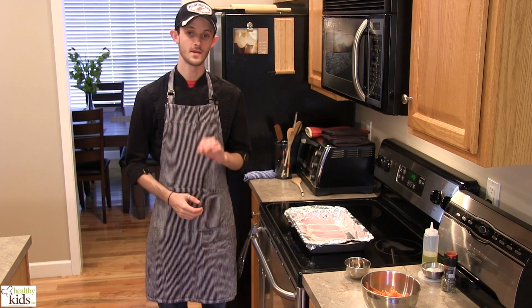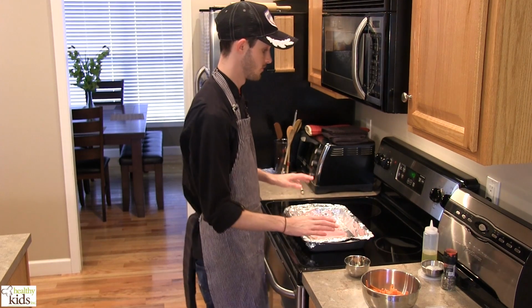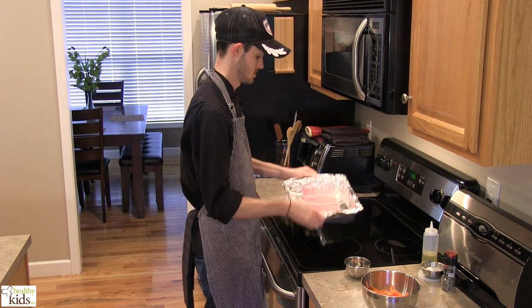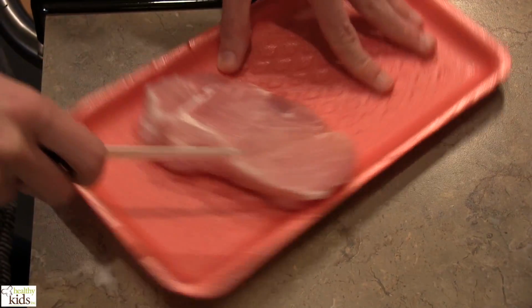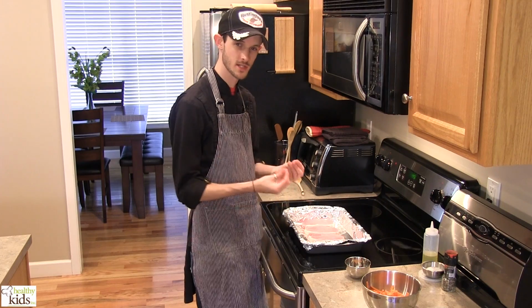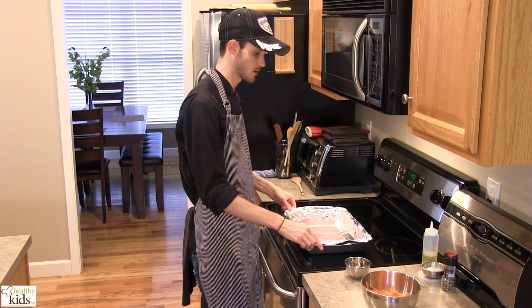And today we're going to be making a 5-spice pork with a ginger and carrot salad. So very first thing, we've got our oven preheated to 350 degrees. I've got our pork here, which I've just scored the top in a grid pattern. That's just to allow some of our seasonings to get on the inside a little bit and help the pork cook a little bit quicker.